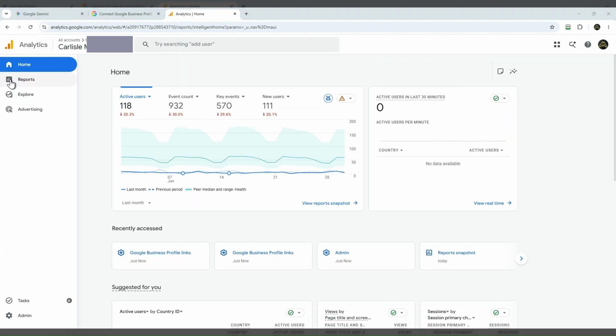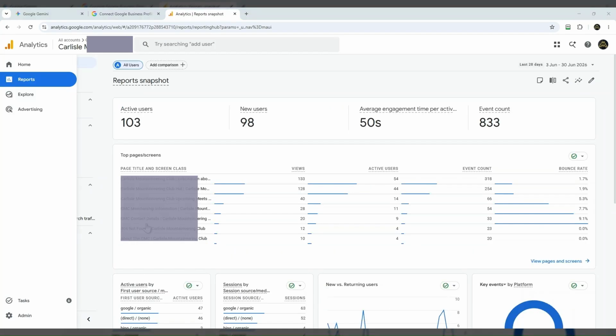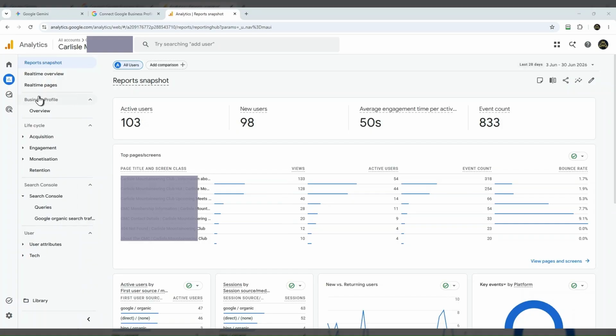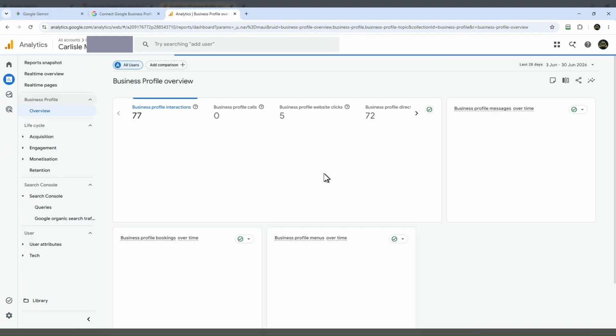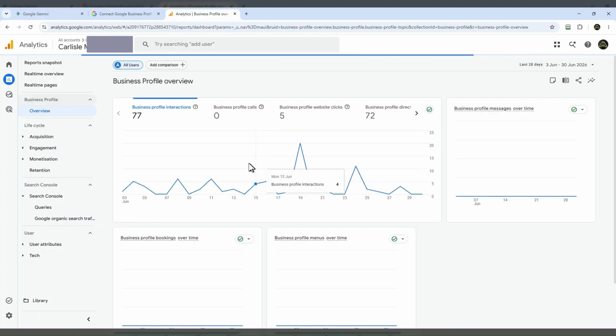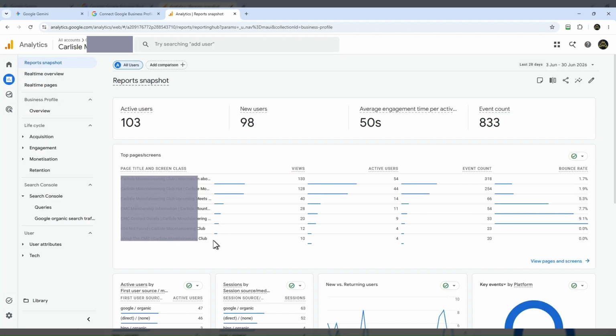Pop open the reports. You'll get the report screen and you'll find a new section has appeared here, and we'll get the overview. And although it's probably not showing any data just yet. Oh yeah, there it is, look. So there's your data. So hopefully that's helpful, and we shall catch up again in the near future.